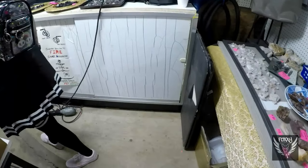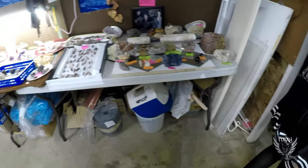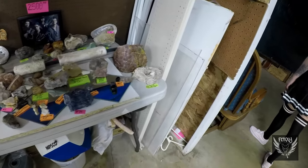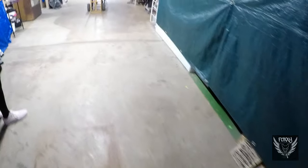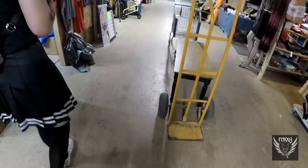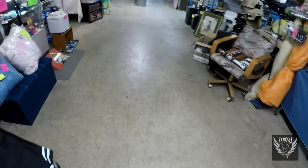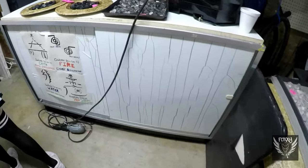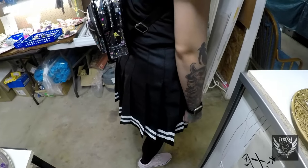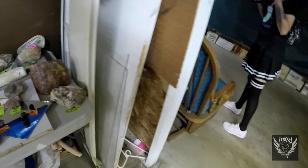Rock Dude kept insisting his stuff was 'really high dollar' and calling what he had the most economical thing available. The reason Melissa laughed is because she knew he was full of it. She picked up a couple of the larger stones that she knows about personally, and she knew immediately just from picking them up that they were fake. She later told me that one of the dead giveaways was that the larger stones didn't really weigh anything. Rock Dude then tried to say a girl next door was selling the same piece for $30, pushing us to compare.